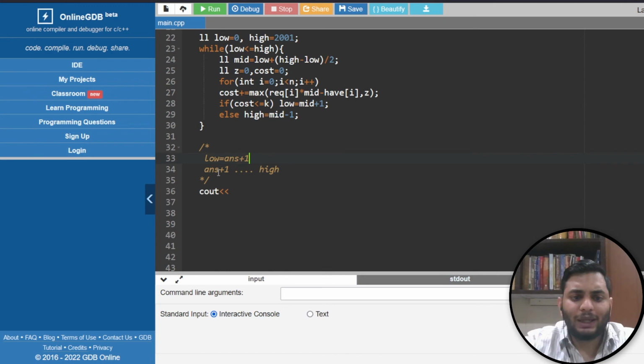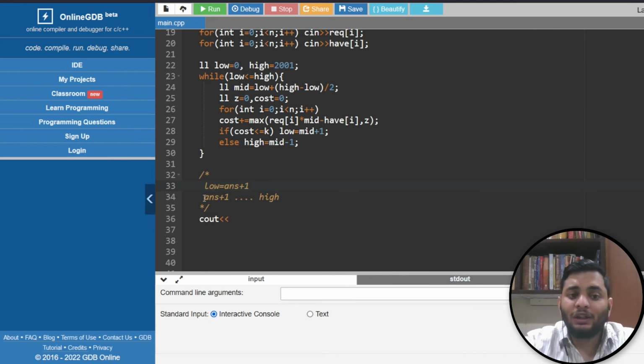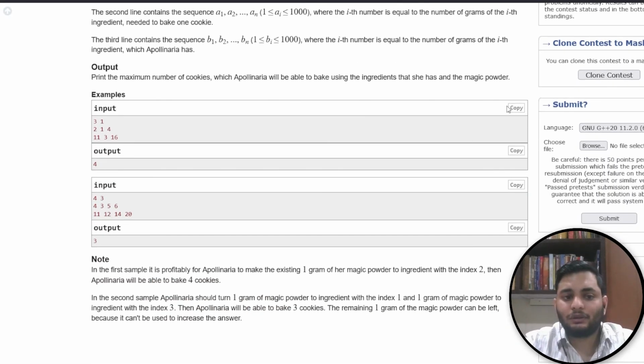So what would happen is low would point to this, high would move, high equal to mid minus 1. There is a point that arises when low is equal to mid, right? So high and low both would point to answer plus 1. After that, high would again become mid minus 1. So high comes here and low comes here, right? And low would be answer plus 1 and high becomes answer. So I need to print answer. I hope you got that explanation.